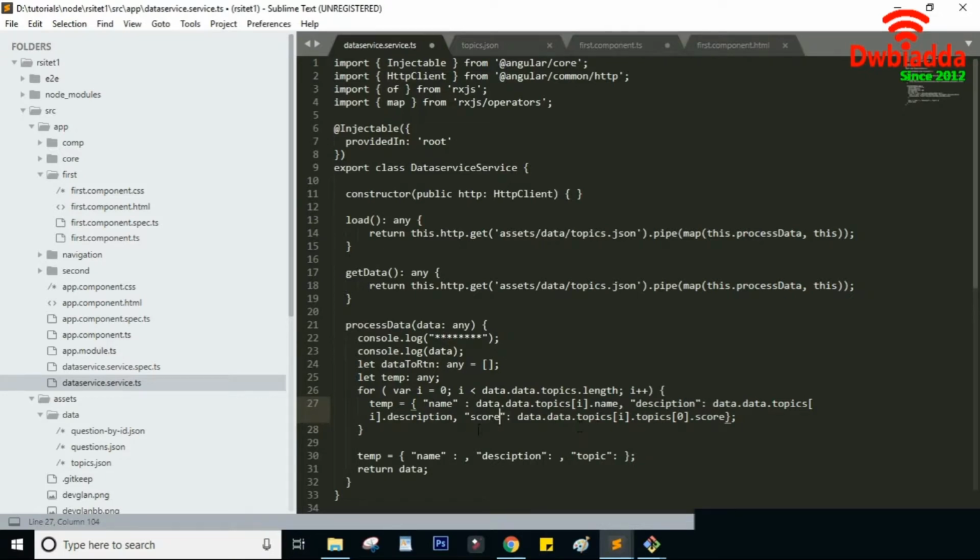After manipulating this, we'll delete this line, we don't need it. After manipulating this, temp will be returned. So this is what I mean by the manipulation of data.